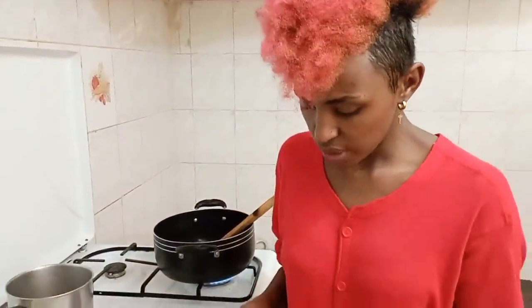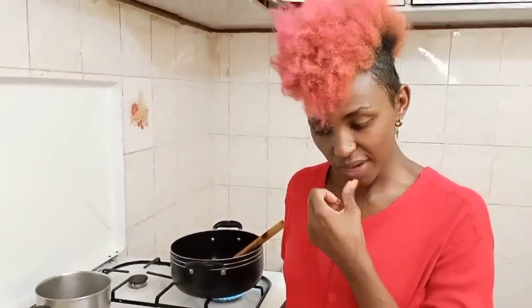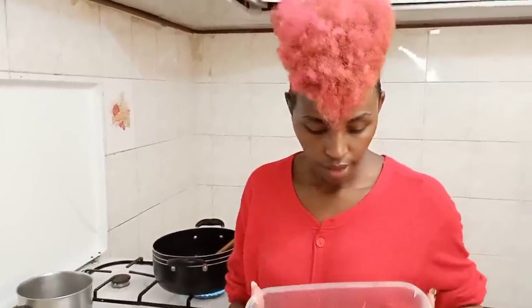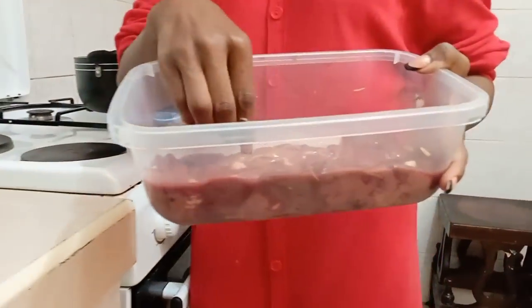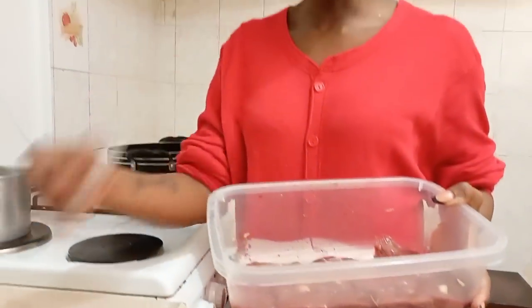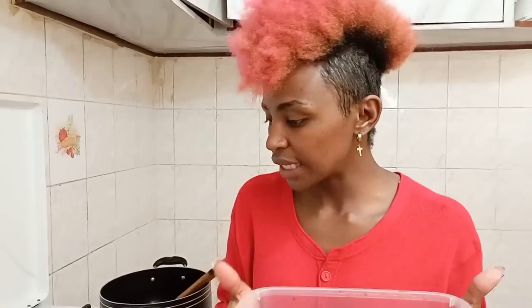Guys, our maini today will marinate for almost 2 hours. And I have not cut it into small pieces because it will freeze. So we marinate with garlic only. Yeah, the marination is through garlic alone.